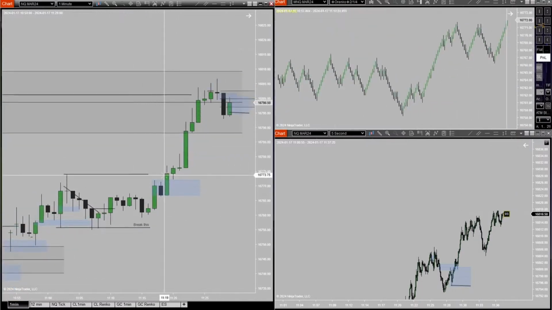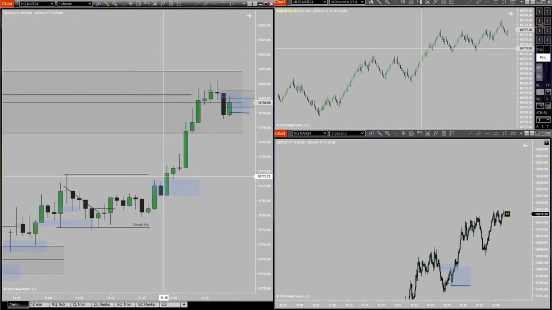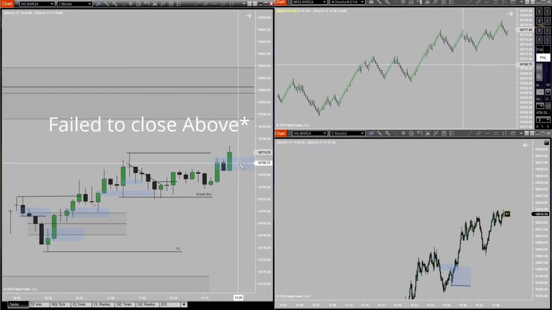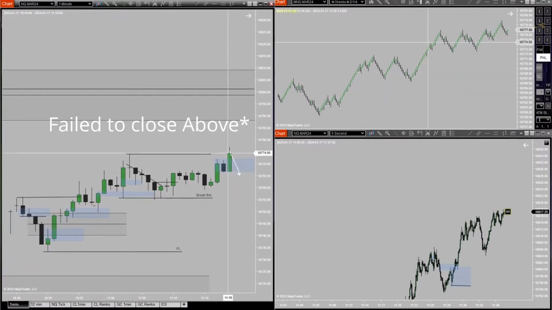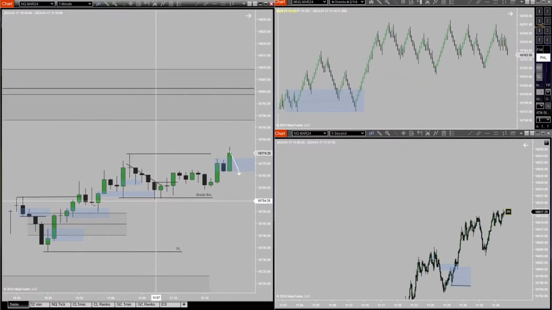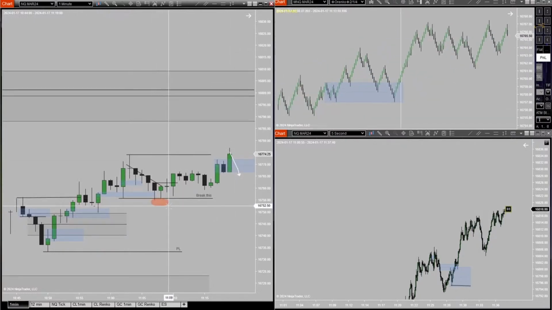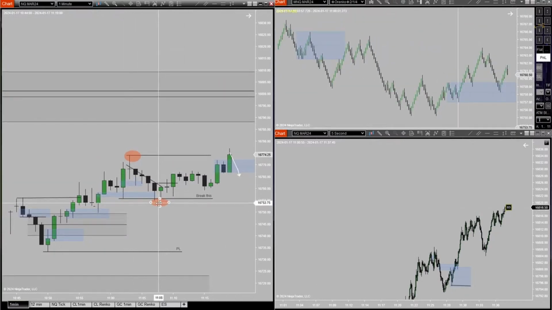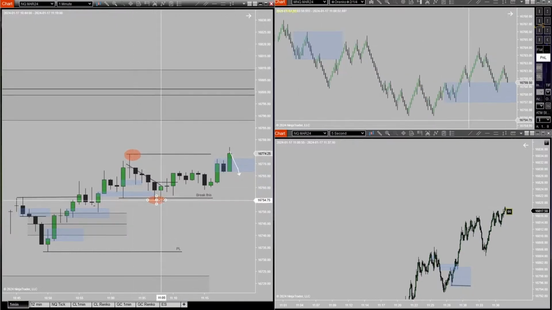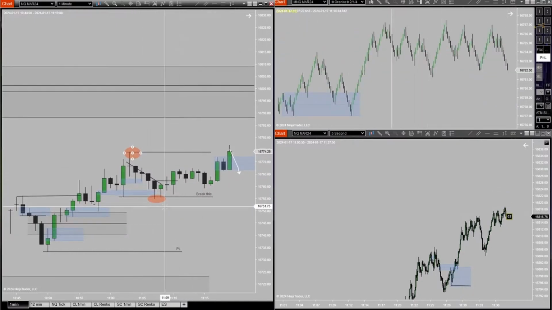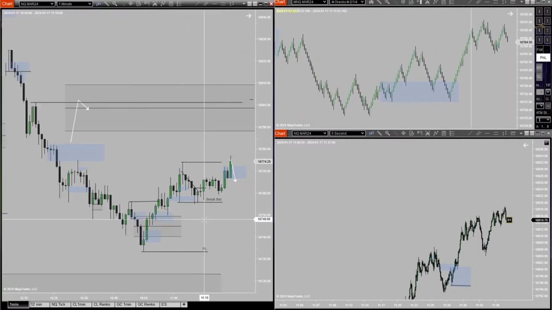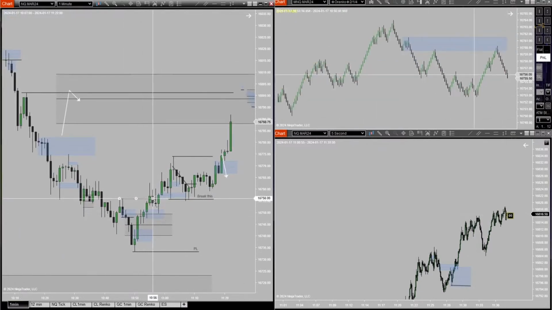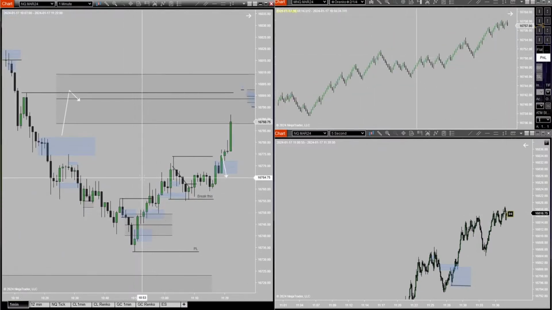But if price was to reverse here, now, because it failed to close, let's say right here, it failed to close below and it came back down here, it failed to close below. So what do we have? If it fails to close below, that makes this a weak low. And so if we have a weak low and a weak high, that's a range profile. And that's when you have to understand you're in a range, when you've got a weak low and a weak high. So understanding protected highs, protected lows, weak highs, weak lows, those are the main things to follow along with, the SNDR that broke SNDR, right? There's a few things that you want to always be following.